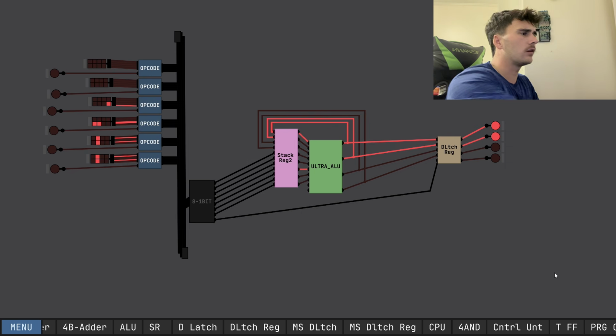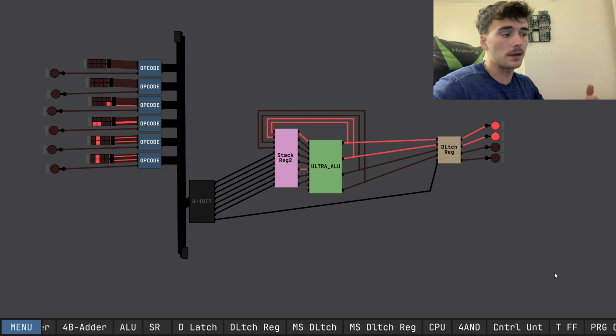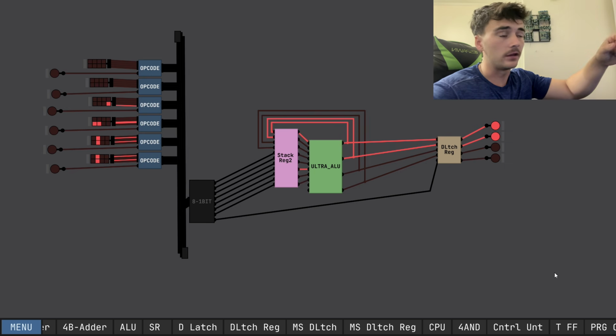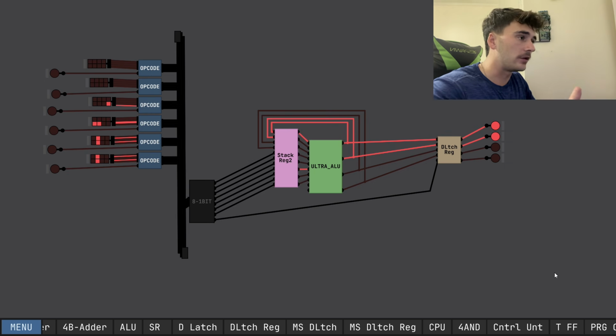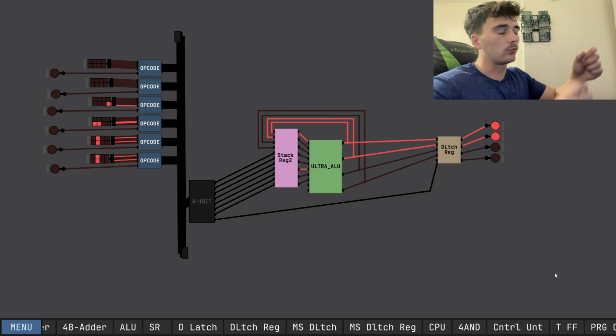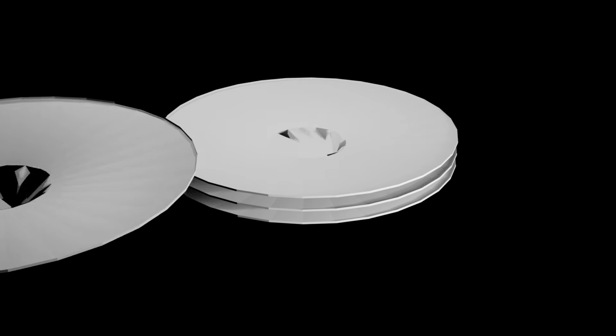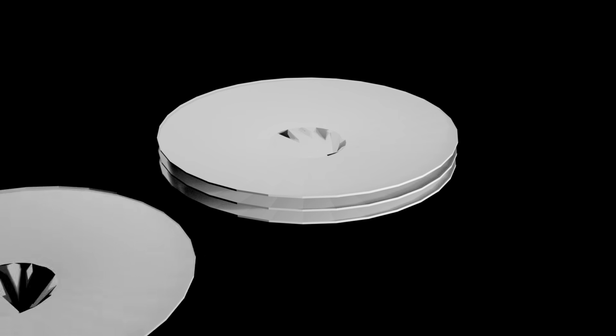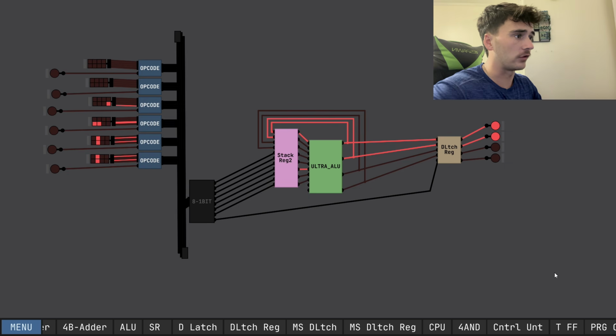So first of all, let's explain what stack architecture really is. Let's imagine that we have a stack of plates, just paper plates on a kitchen counter, and each plate has a number on it. If we want to access a plate, we have to grab the top plate, only the top plate, because if we grab a middle plate, we just can't, because then all the other plates are going to drop down. But we can remove the top plate and put it on the bottom, or we can remove the bottom plate and put it on top. And that's effectively what a stack register is.